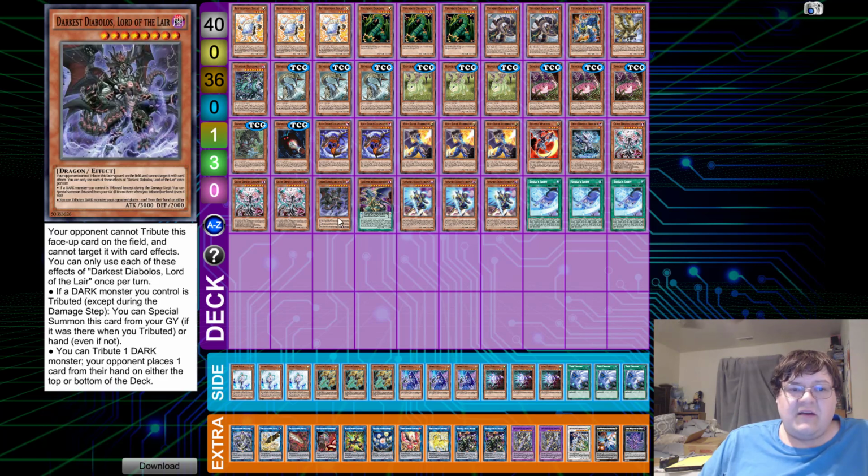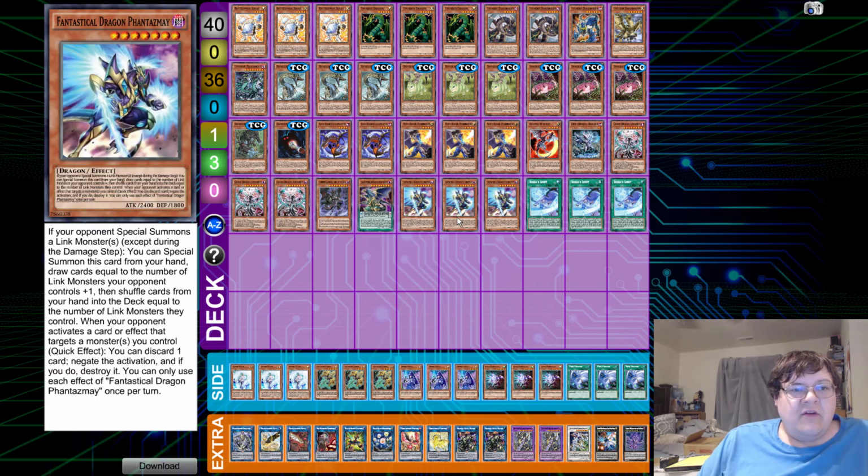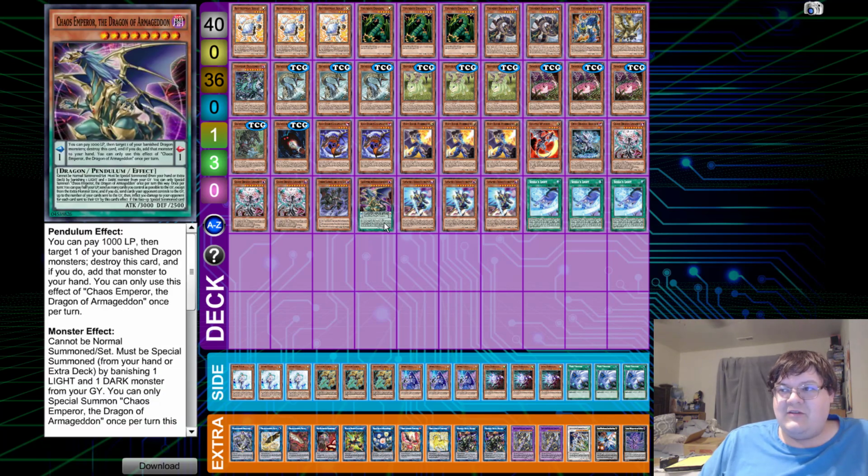It's actually disgusting. One copy of Diabolus, because we like level 8s. One copy of Chaos Emperor Dragon, the Dragon of Armageddon. Triple copies of Phantasmi, and triple copies of Sekka's Light. I mean, you can play the deck without this, but it's still pretty good.